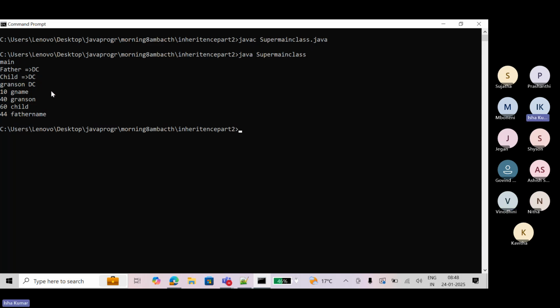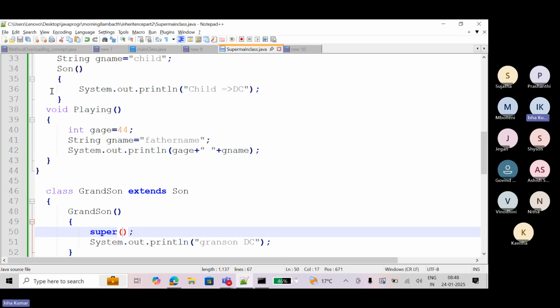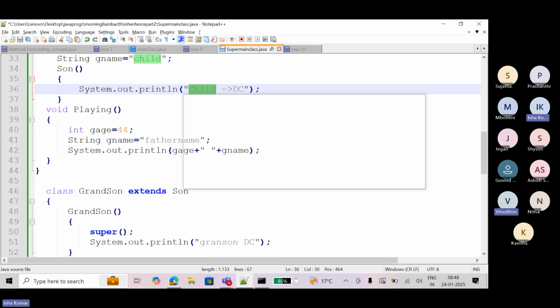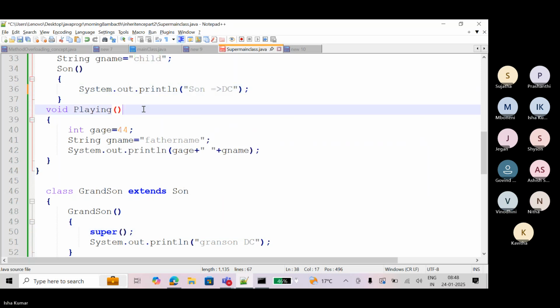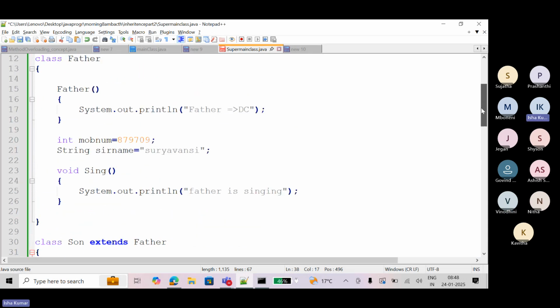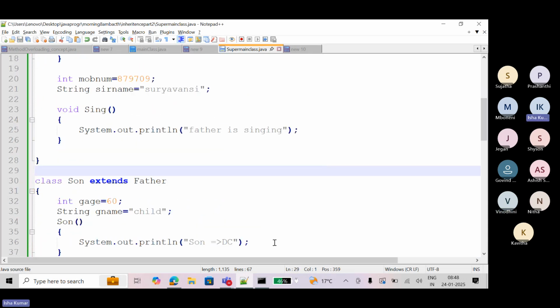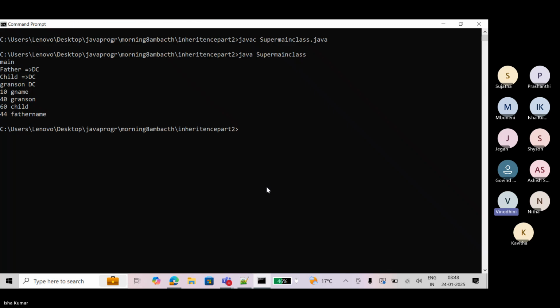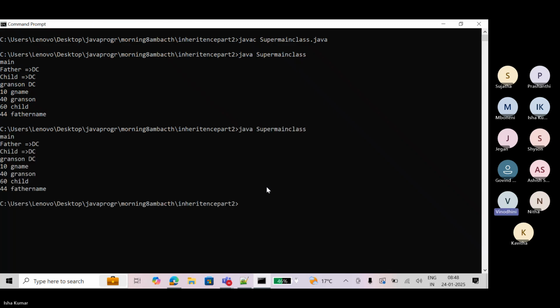Let me change the names: grandson DC, son DC, father DC.